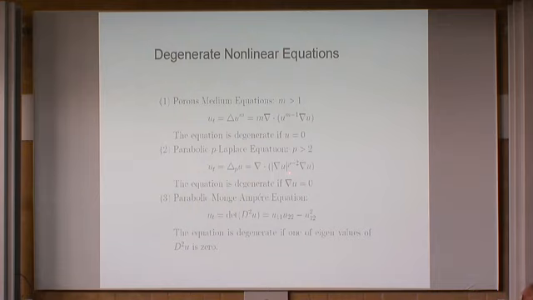And now I will mostly talk about the parabolic Monge-Ampère type equation. And there, u sub t is the determinant of the Hessian of u. Then if you look at the diffusion coefficient, it will be the second derivatives. So whenever the second derivative is 0, then the equation will be degenerate. So there are different levels of degeneracy, and clearly this equation will be very tough to handle.